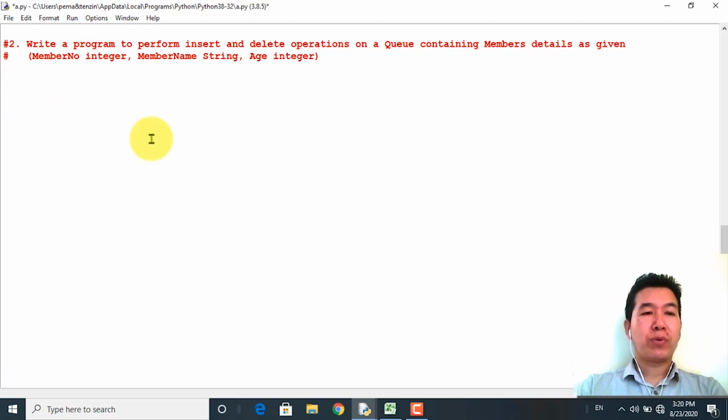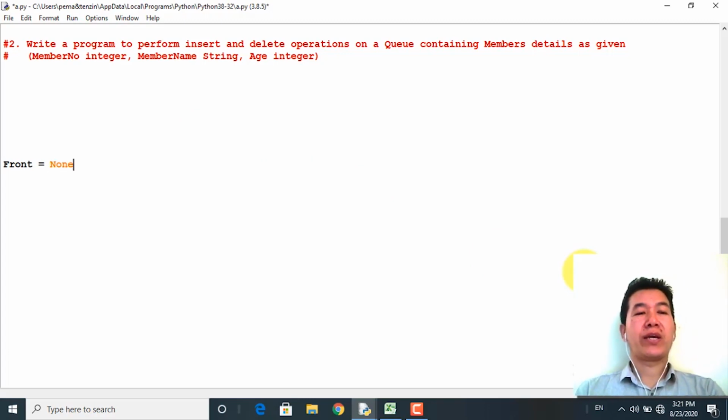So again, this should be pretty simple. Hence, we have already learned it. Now to start with, we need the variables like the front and the rear. So to start with, we'll have None value assigned to front. In some of the textbooks, you may see -1 being assigned to front. So that should be okay. You assign None or -1, it's pretty much the same because the index generally starts with 0.